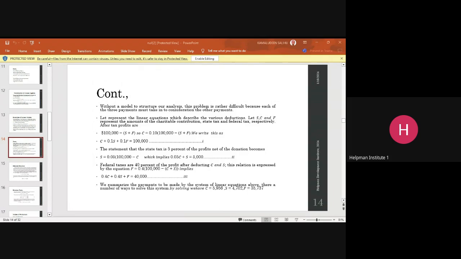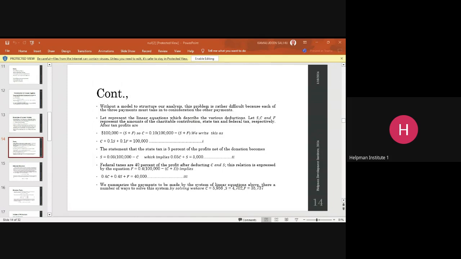If you look at this, we find out what is the contribution for the state? What is the contribution for the federal level? What is the contribution for the charitable contribution? So at federal level we have the company earning $100,000. If we take total income, which equals $100,000, then we divide each result by this total donation. So we look at the state level, which is earning a profit of 50,000. We look at the federal level, we have the 40,000 donation. Each of these we divide, we have 0.10, 0.05, and also 0.4. So we multiply each term by the subsequent.